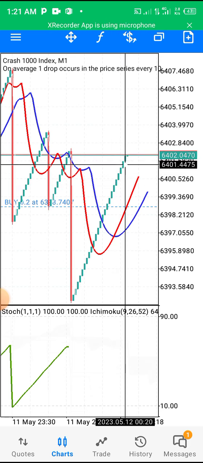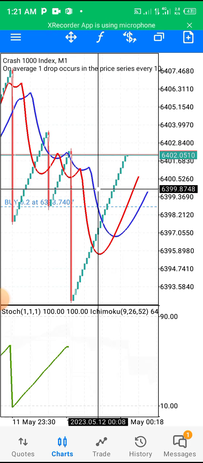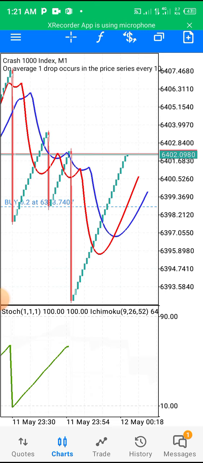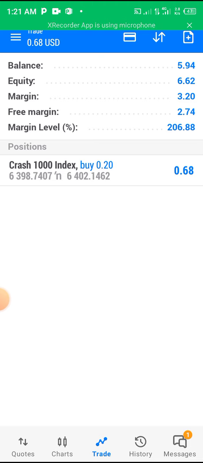This is 10 candlesticks we're having here, guys, and we're still expecting 5. But to be on a safer side, I always advise you pick 10 candlesticks. Don't stay longer than that because it's kind of risky. Pick 10 candlesticks and you close the trade. So guys, I told you we're going to close the trade now. As you can see, it's working perfectly fine.